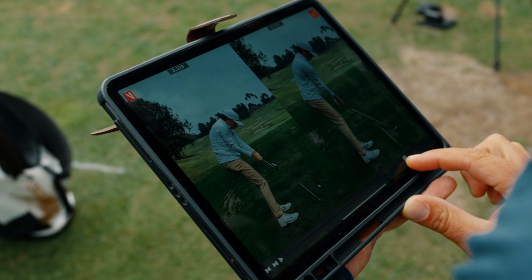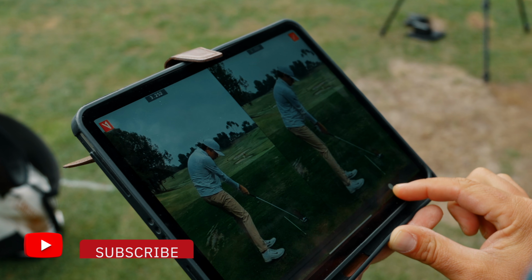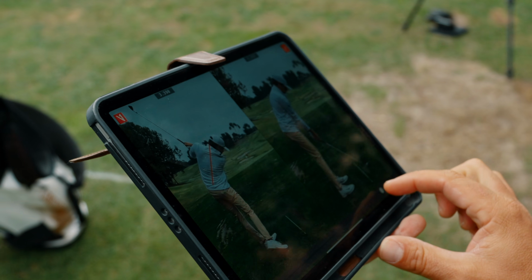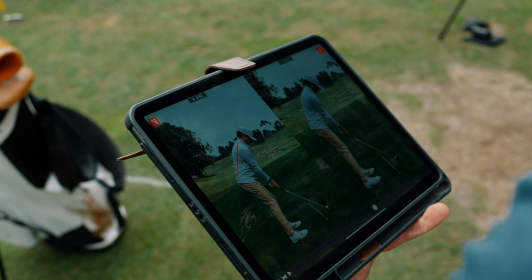Club comes down perfect. Look at it, tracking right down the forearm. And this is the part that Dad and I like the most. Look at the spine angle. Yeah, so much better. Look at that. So much better right there. I mean, that's unbelievable.